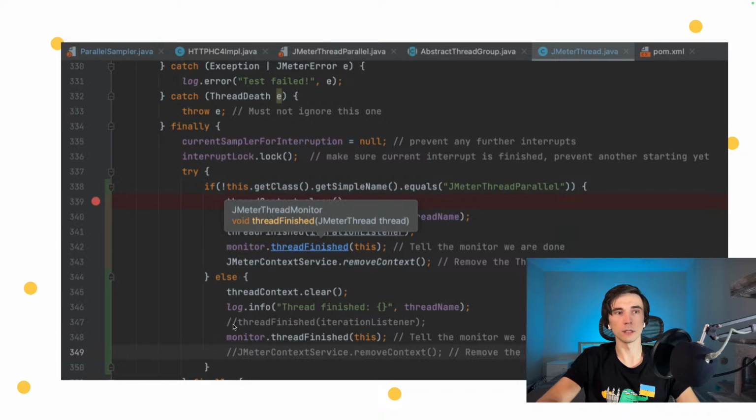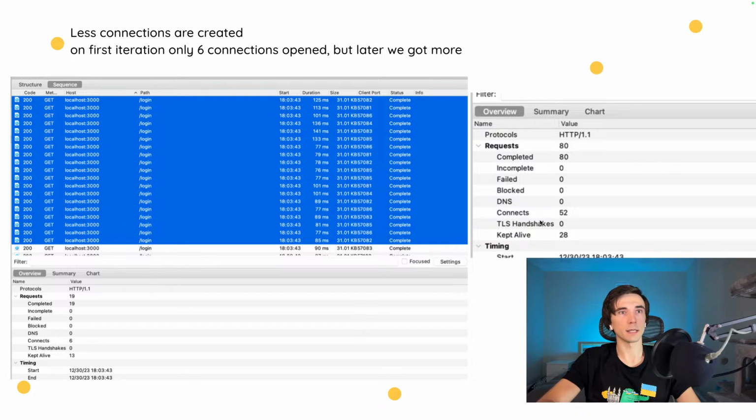So let's see, will it help or not? We comment thread finished and remove context. So first, this one should not now remove the thread local with the HTTP client implementation, and this one should not close the connections. Okay, so we run the test.